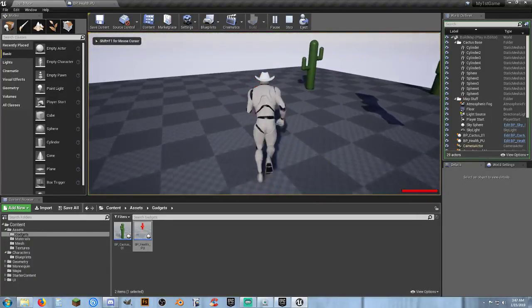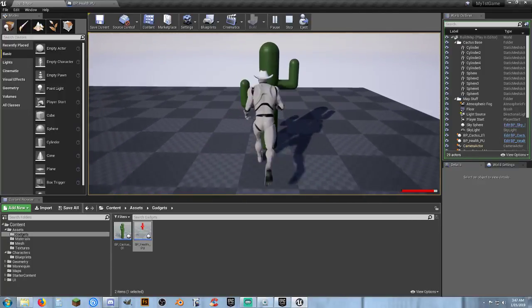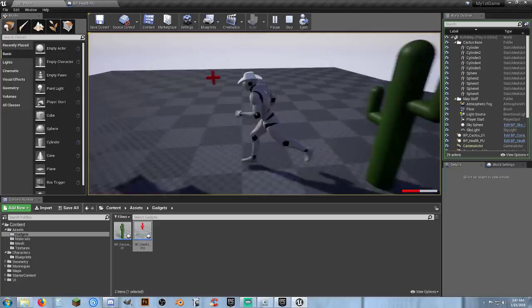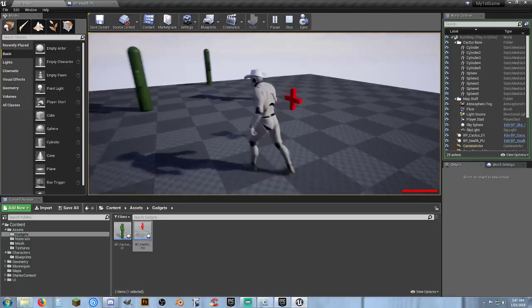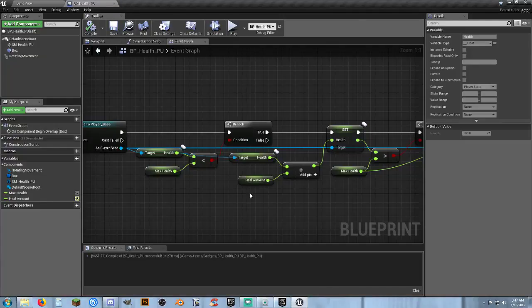Now, it's not going to be ready for what I want as the final product. So I'm going to walk into this cactus and I'm going to do a bunch of damage. Or I could stay next to the cactus and keep taking damage. Now I walk over this guy and it should heal me and heal me and heal me. Well, that sucks. It just stays there. It doesn't do anything. Well, it does do something. It heals us continuously.